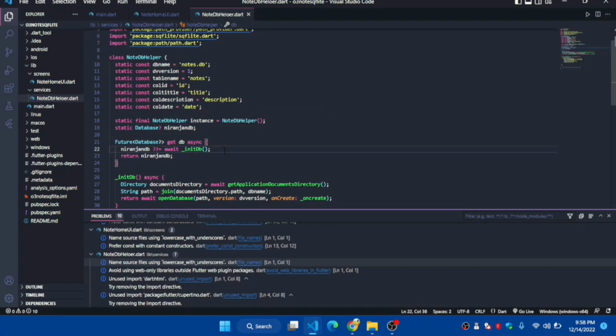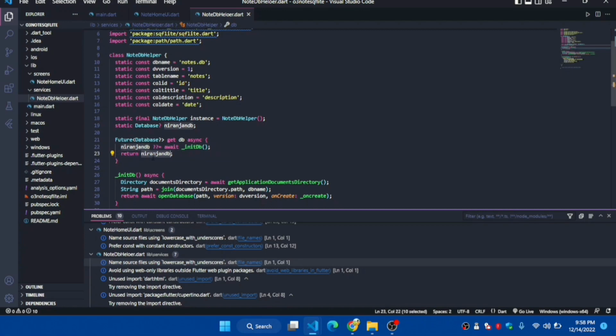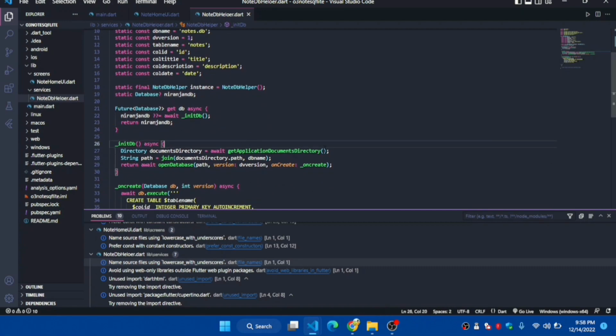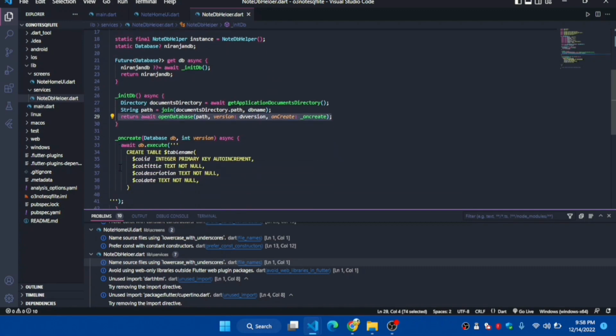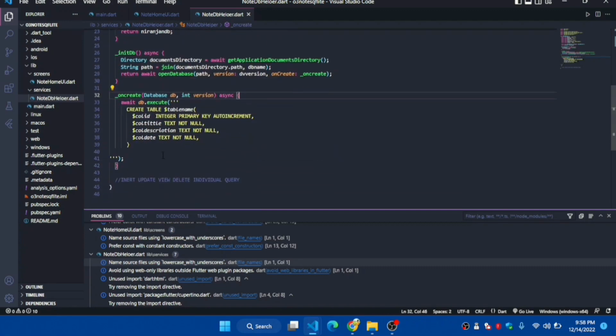And in this method we have checked whether the database is already present or not. If not, then we will call this initDB method, and inside this initDB method we will get the document directory, the application directory, and it will return the openDatabase method, which will create the database, and after it the table and the 4 columns are created.